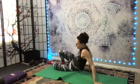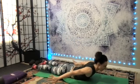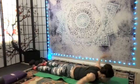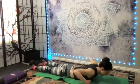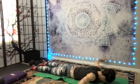Now imagine you're in some water, and you lift your torso up to come up for air. And your arms are going to sweep out in a large circle. Your hands could even touch your thighs on this one. Go out with your arms, but lift up with your back. Good. Lift, and just kind of notice how high are you getting on your own. Your arms are not helping you lift off the floor.